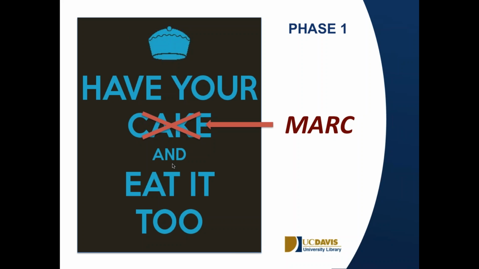If we tried to just flip a switch overnight and say, starting tomorrow, we're going to convert every single record we have, we're going to convert everybody over to the linked data universe, our work would effectively stop. We'd have a lot of lag time while we're converting. So what we need to do is walk our way in through a process that lets us move in the background, starting to process our data and getting set up for the conversion process while our cataloging efforts are still churning away in a MARC universe.